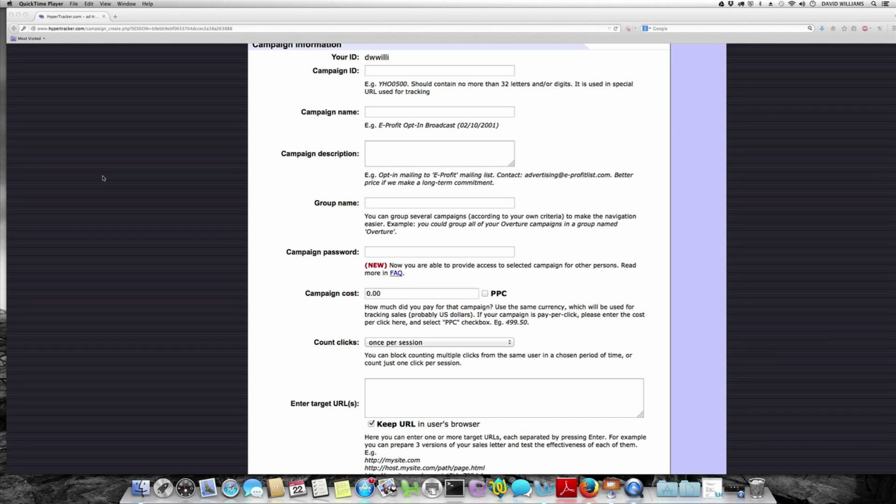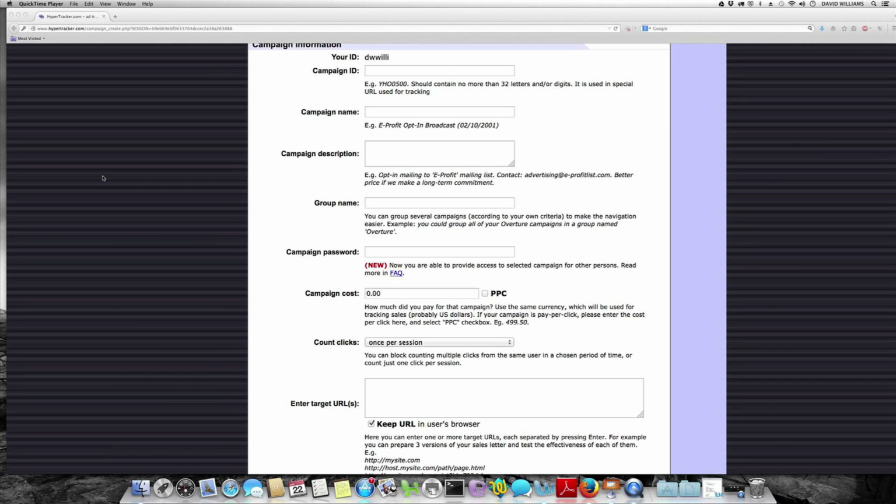The opt-in rate is defined as the percentage of people that are opting in. This is a very foundational metric that you want to start looking at. We can get deeper into why you want the best opt-in rate, but right now you want to figure out which capture page is going to get it. So you don't want to just make one capture page. You want to make 2 capture pages, and once you do, there's a very easy way to split test them and figure out which one gets the best opt-in rate.